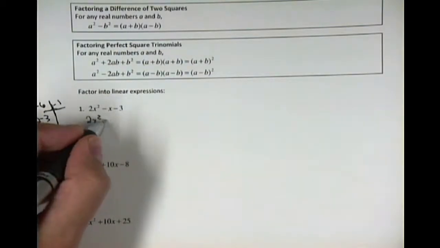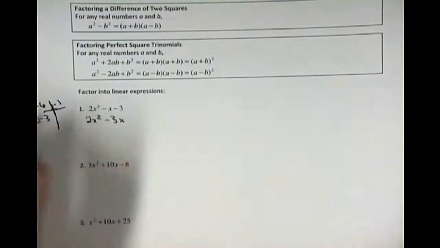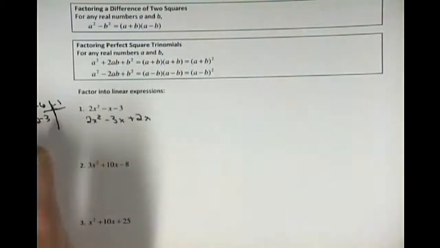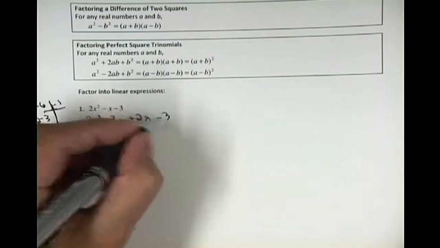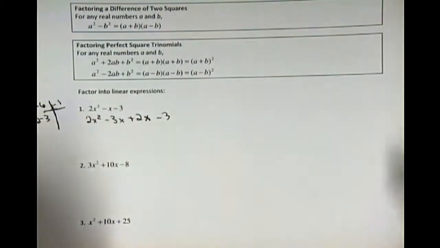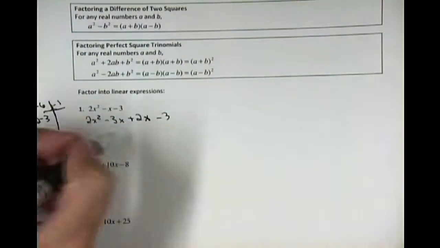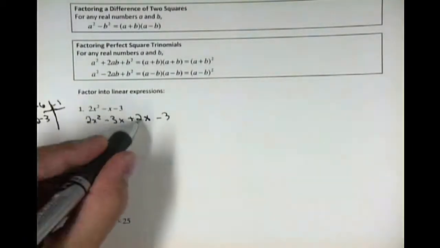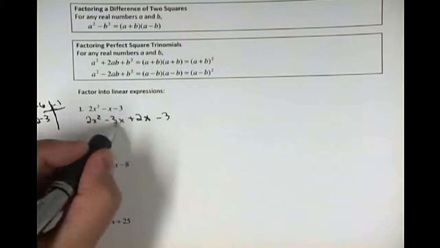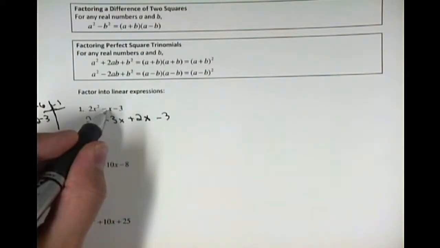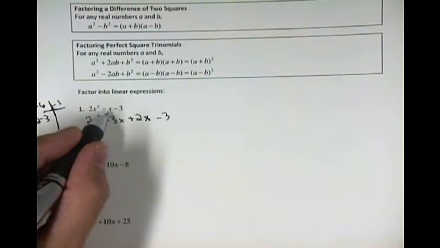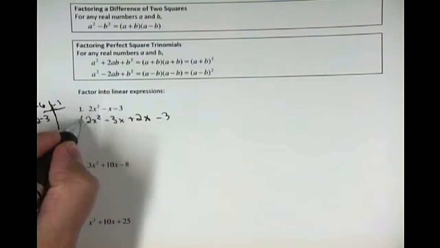I'm going to rewrite my factors out of order just to show the variety, that it does not matter what order you write them in. In the previous video, I did it in the reverse order, but I want to illustrate that it really doesn't matter the order in which you write these two. These two factors have to add up to be your middle term, and they do. So we're okay there. We haven't done anything illegal to the problem. It's still the same problem. It just looks a little bit different.